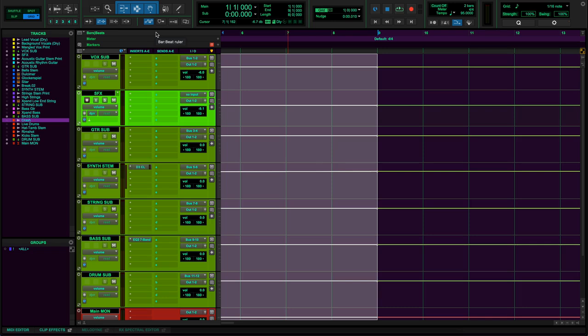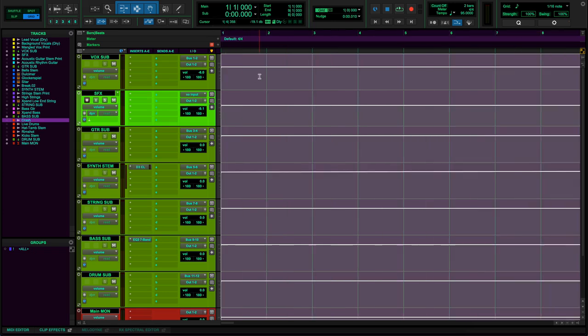And because we have added these breakpoints, there's a great tip that happens on page 351. Because there are automation breakpoints at the beginning and end of your selections, you will find that dragging up or down with the trim tool will result in the overall level of the selection section changing without affecting other parts of the track. So let me show you what they mean by this.